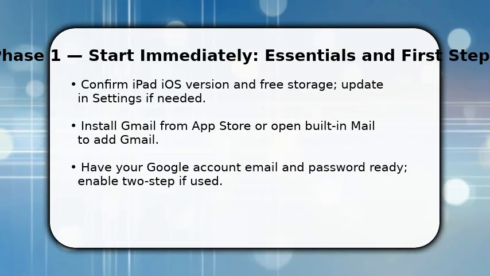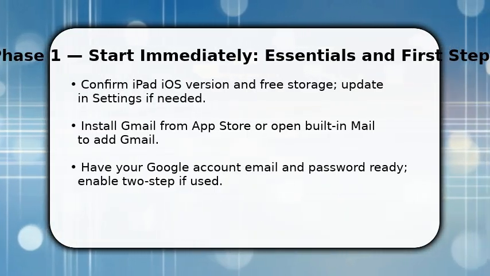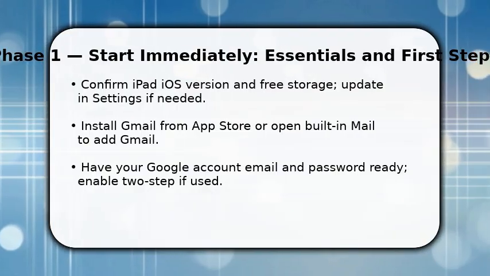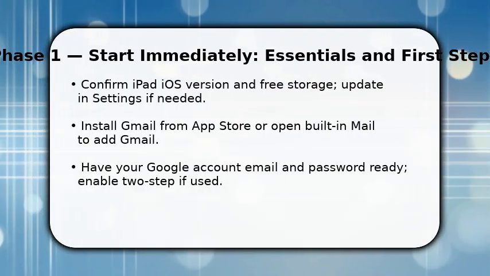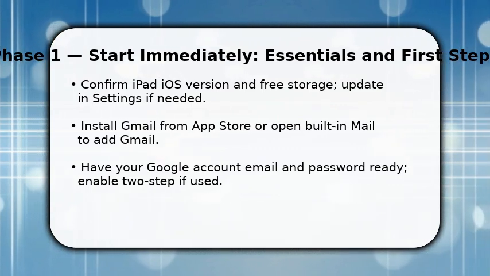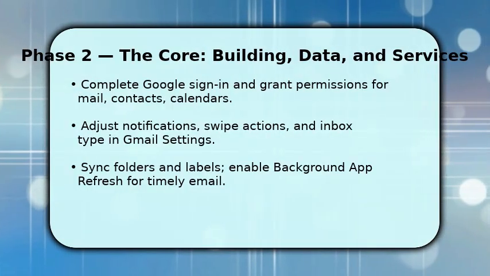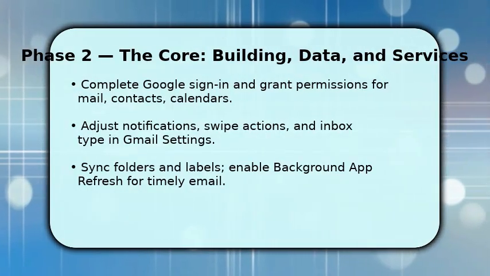Enter your Google email and password when prompted, because signing in connects your messages and contacts. Make sure two-step verification is ready if your account uses it, as that will prompt an extra verification step. Once signed in, you need to give Gmail permission to sync mail, contacts, and calendars so everything appears correctly.